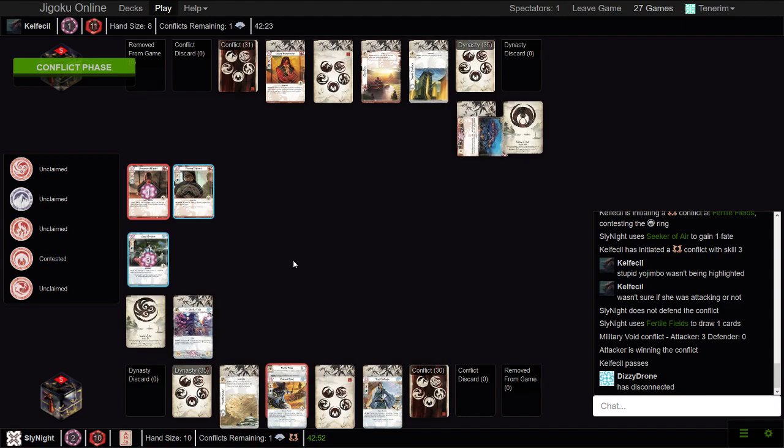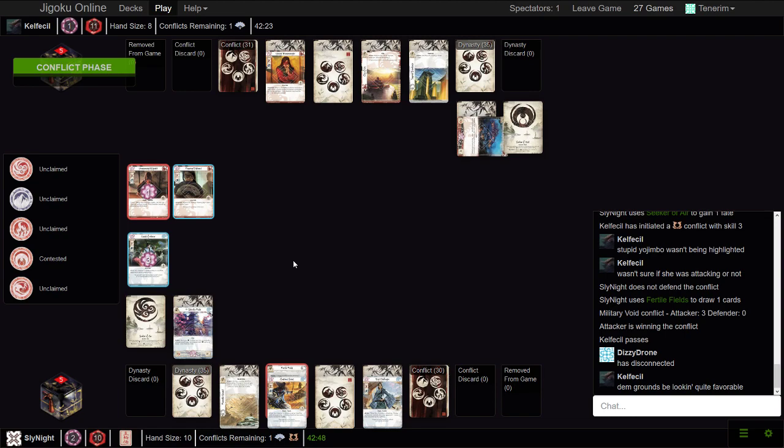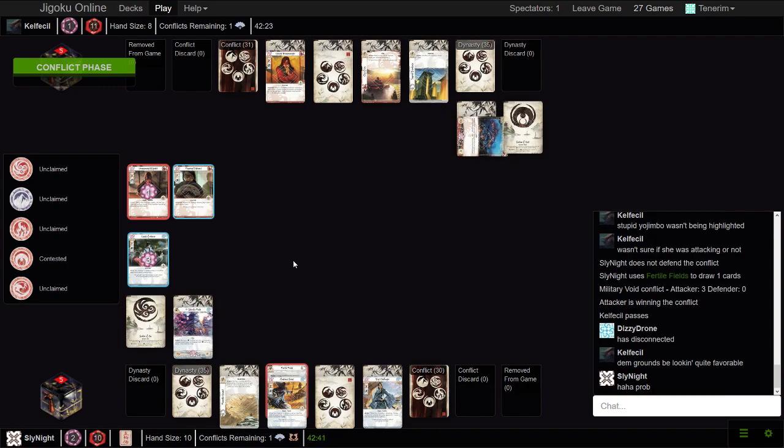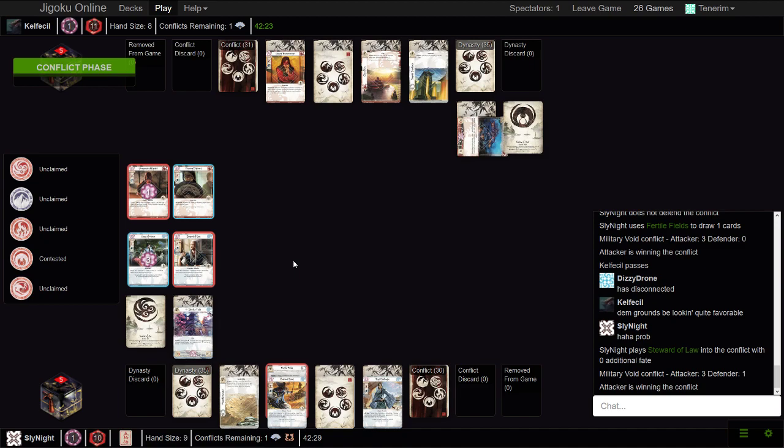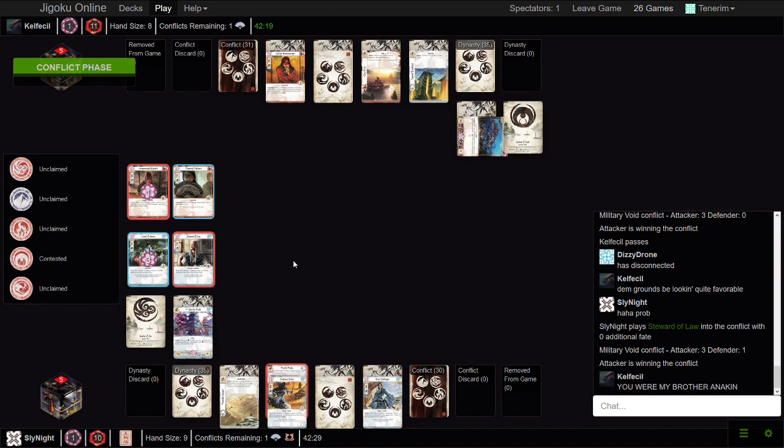I don't think the Scorpion player can play anything else after that. Perhaps a Meek Informant to have a second conflict, but yeah, that's certainly a line of play that the Crane player could take here. I mean, unless the Scorpion pumps here, you could also just let him win. I mean, your Guest of Honor dies a little bit sooner, but ooh, of course you can also drop a Steward of the Law and then For Shame.